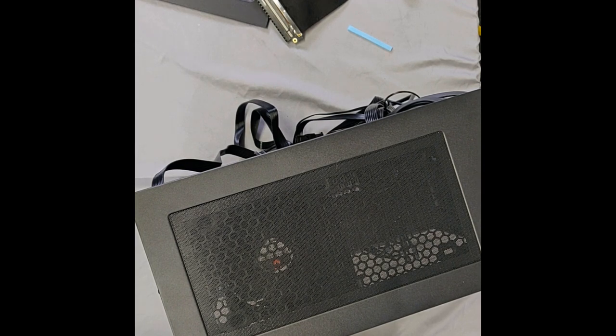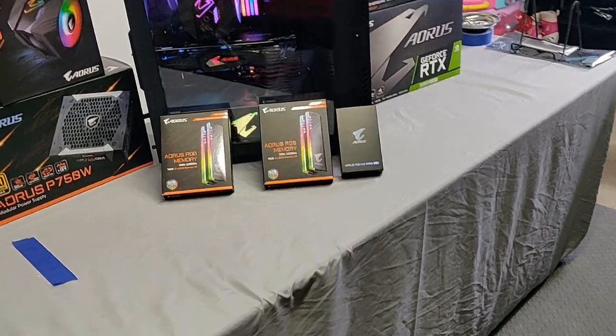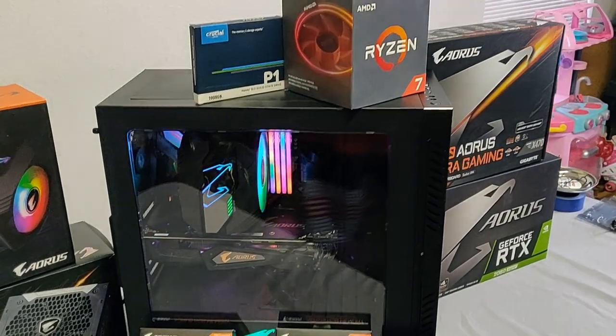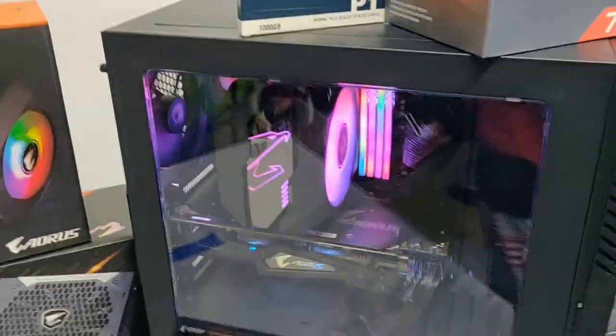All right, so I'm gonna go and grab an extension cord, get the power cable hooked up, and make sure that this thing turns on. All right, so here we go, we got it. It's all completed. The Gigabyte gaming PC. Oh, there I am in that glare.